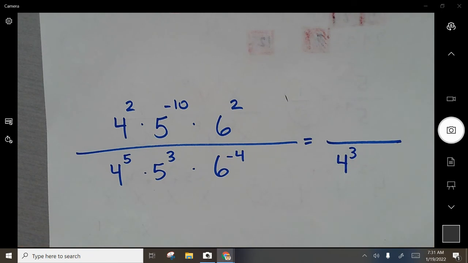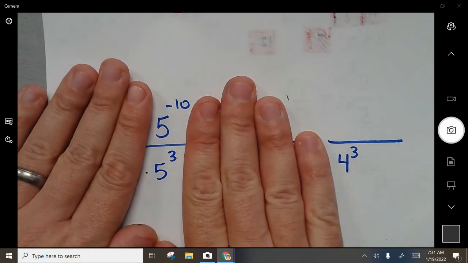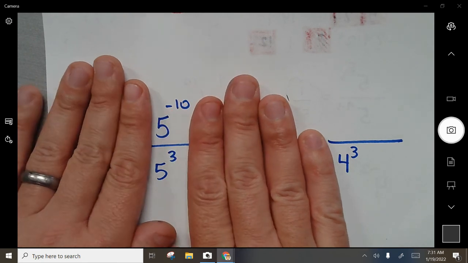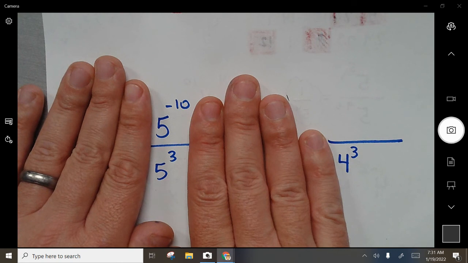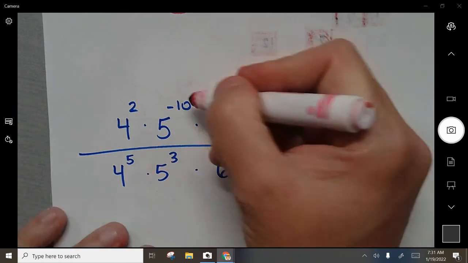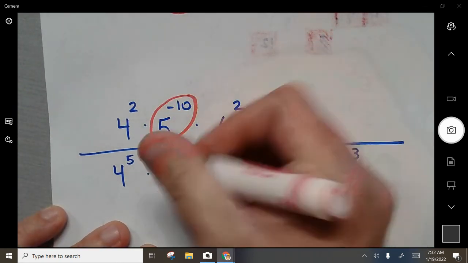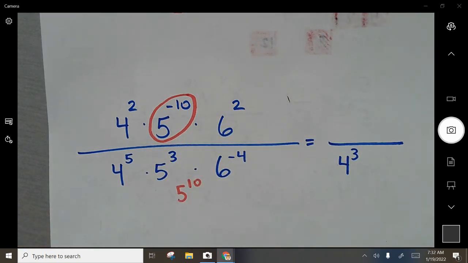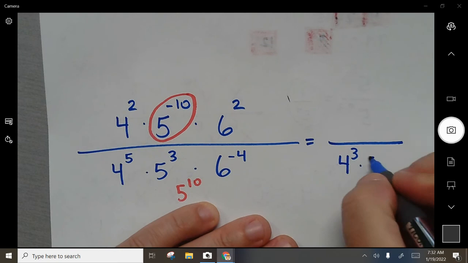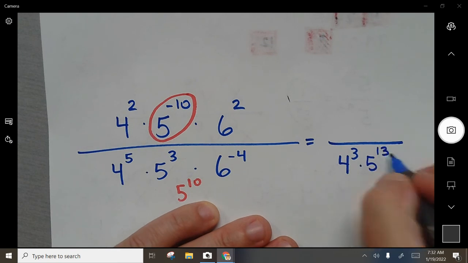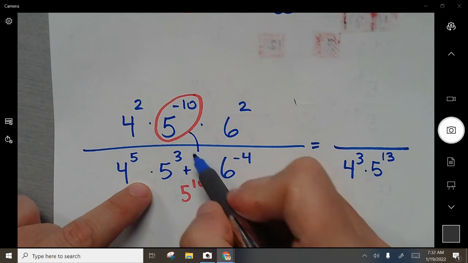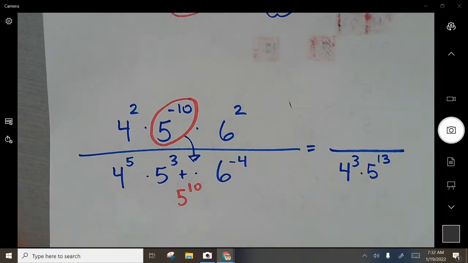All right. What about here? Top or bottom? Well, hold up. There's a negative exponent. We're never allowed to have negatives. When we have a negative exponent, we have to flip it. It has to flip sides, okay? So we have to flip it and make it positive. We have to take this whole thing and flip it to the bottom and make it positive. So now, how many 5s are on the bottom? 13. You add those two together, 10 and 3, all right? Because that got flipped.